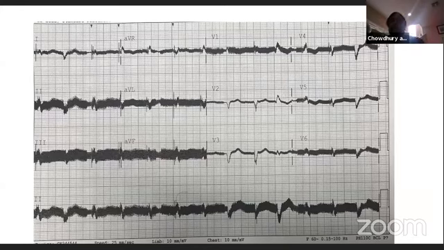Baseline artifact is a problem with the EKG, but some baseline artifacts can give you a clue, like Parkinson's can give you some fine tremor baseline artifact. But this is a gross baseline artifact, and this is a characteristic of a left ventricular assist device. And then sometimes we see that with the CVRx in my study patients.